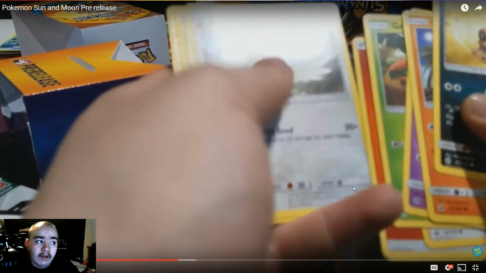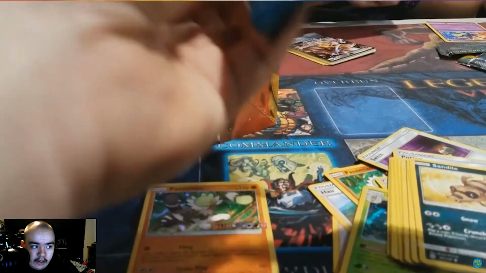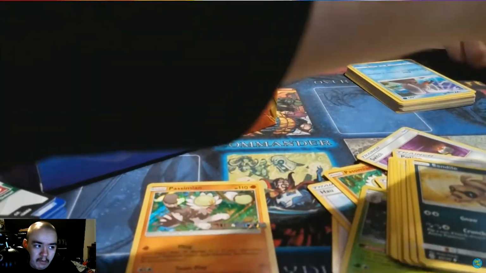Another thing that I'm going to say is take a good look at all of the Alolan Pokemon. Usually the basics will have an energy-less attack, and some of them are quite good.